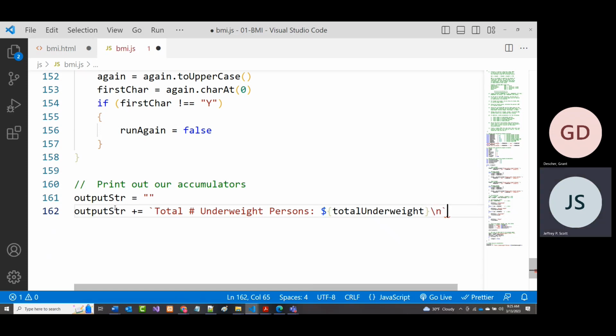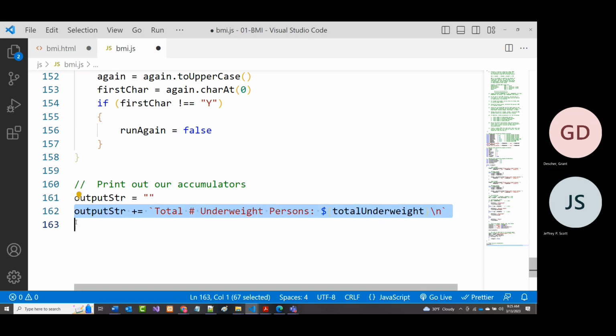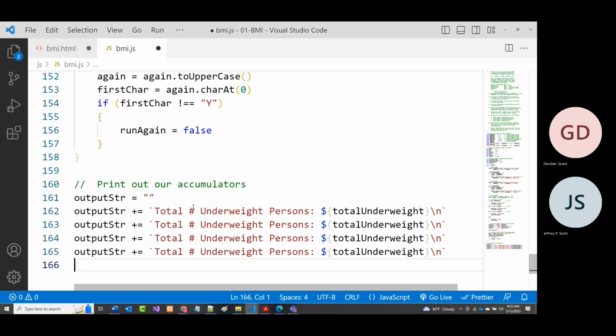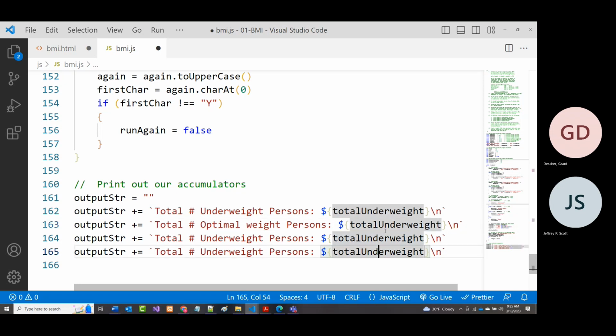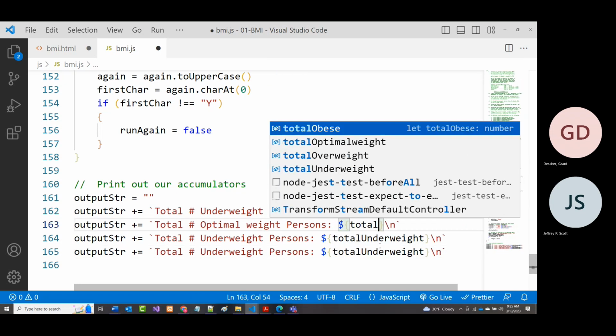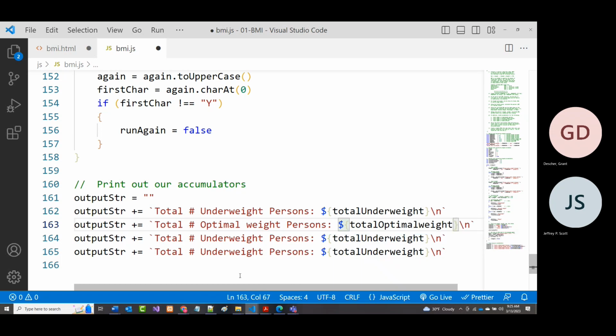And again, just like before, we've got 4 of these. So the next will be our total number of optimal weight persons. All right.